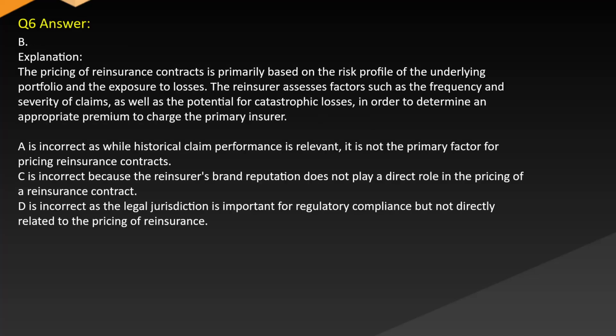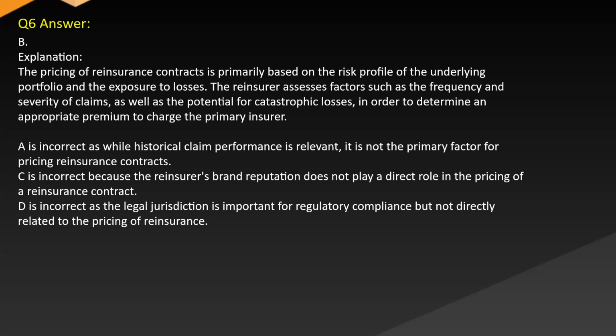Answer. B. Explanation. The pricing of reinsurance contracts is primarily based on the risk profile of the underlying portfolio and the exposure to losses. The reinsurer assesses factors such as the frequency and severity of claims, as well as the potential for catastrophic losses, in order to determine an appropriate premium to charge the primary insurer.